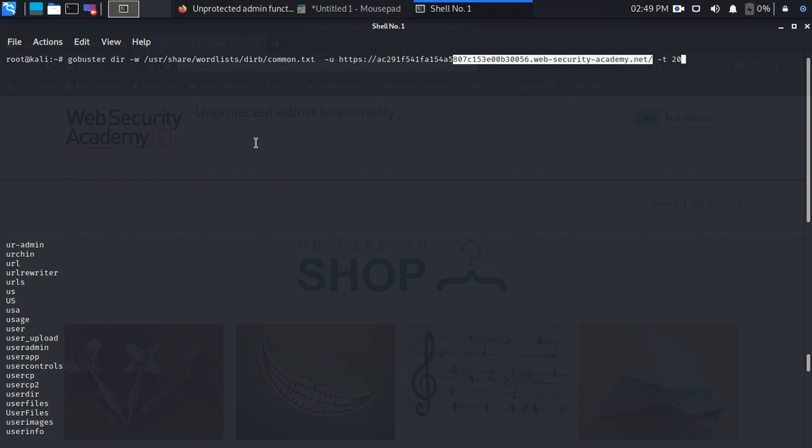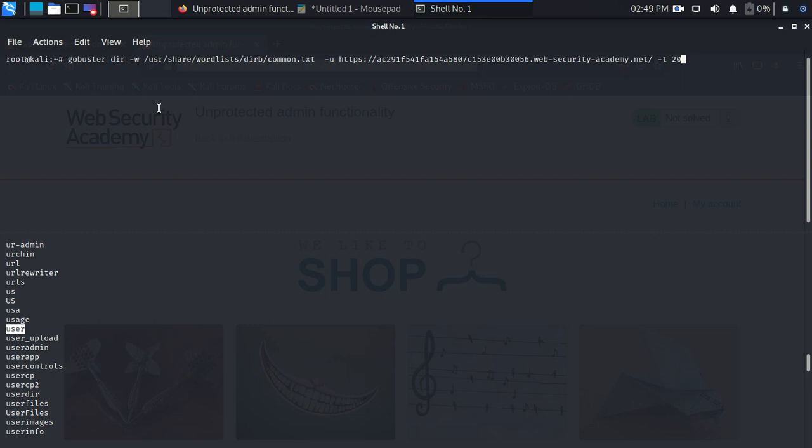Basically what it does, maybe you know about Python, when you make requests.get for any URL, in response you get a 200 response or a 300 response, right? So it chooses every directory name one by one from here and puts it after this URL, and sees what response comes from the web application.